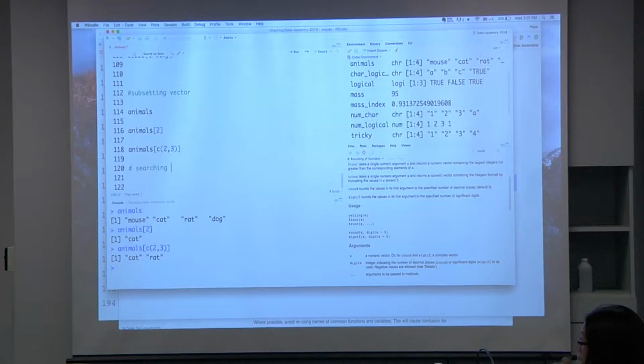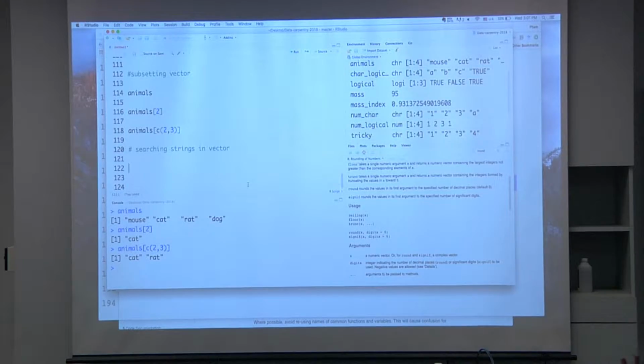So the second task, and also a very common one, is how to search for certain strings in the vector. For example, you want to use the same vector animals here, and you want to search for the animal which is a rat or the animal which is a cat in that vector.